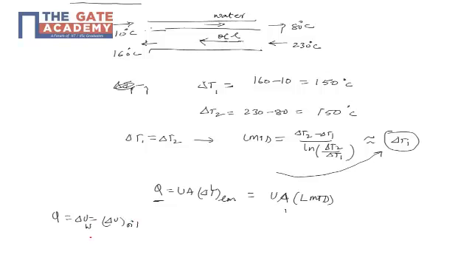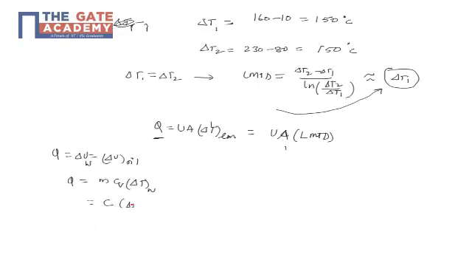So let's take water. Q will be the same for both, so this is MC delta T. For the water, MC is the heat capacity, and the heat capacity is given as 1.31 kilowatts, so 1.31 into 10 power 3, and the change in temperature from inlet to outlet of the water is 70. So once we get Q, we'll substitute it here. Q is 1.31 into 10 power 3 into 70.